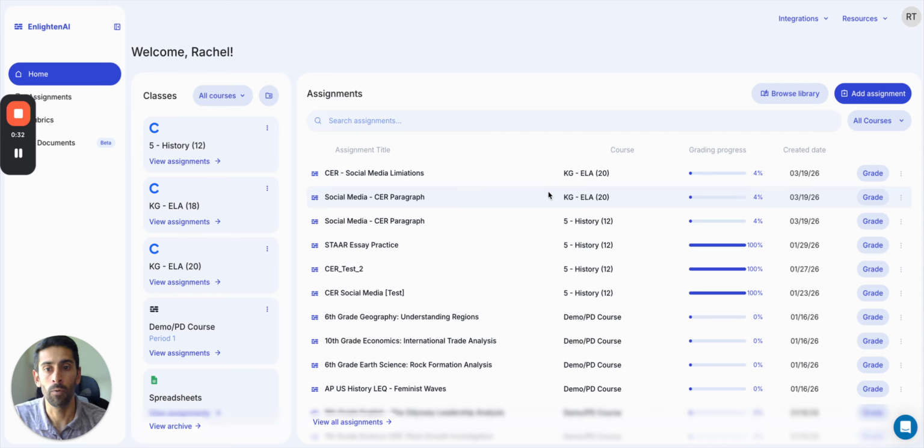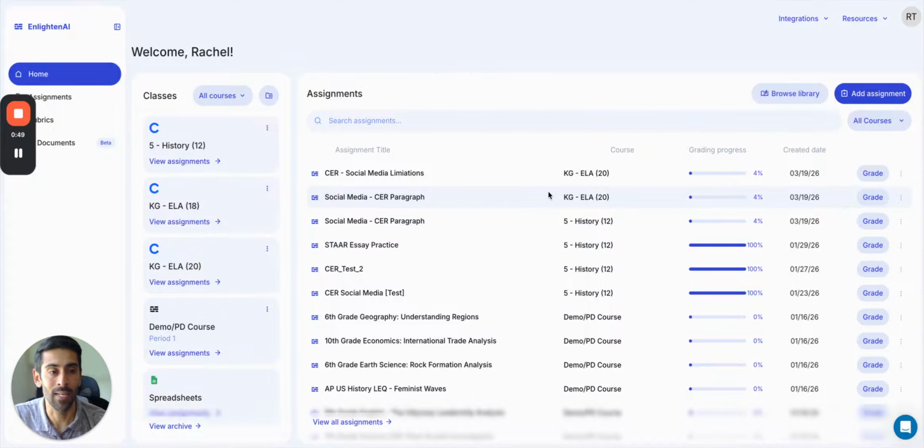So first and foremost, at the district level, what's happening is someone on your team is training and norming an assistant that they're sending out to every classroom in order to help score and give feedback on the work. This keeps everybody consistent and aligned, but still keeps teachers in the driver's seat.